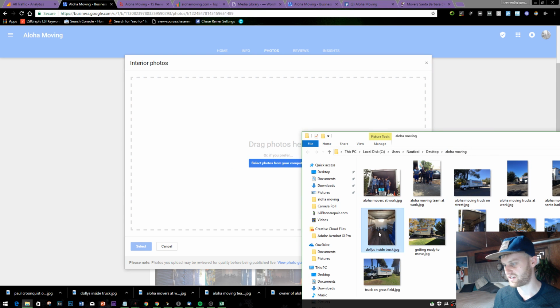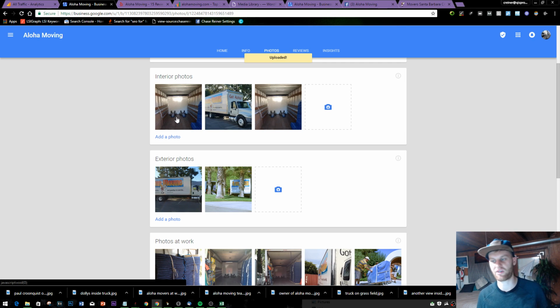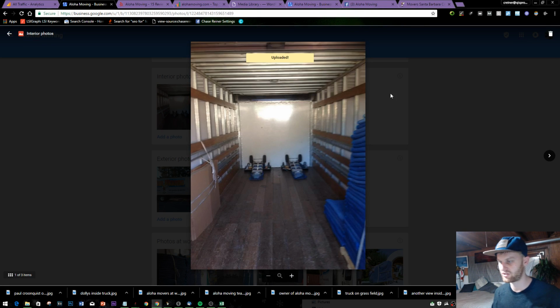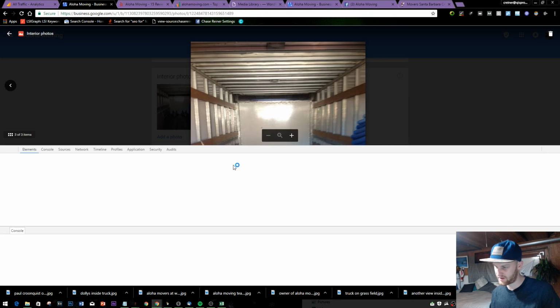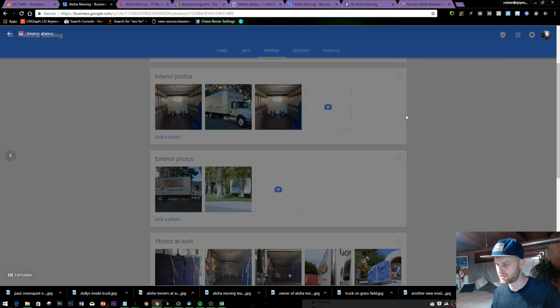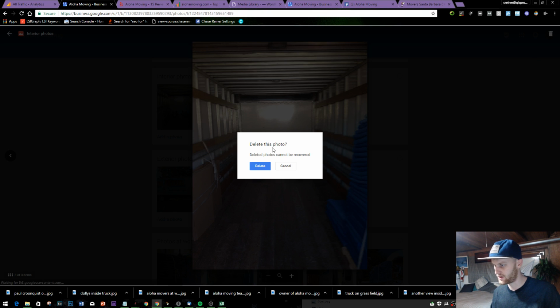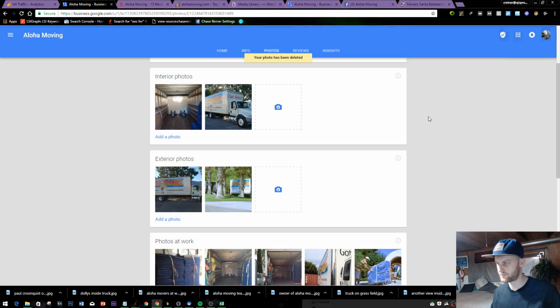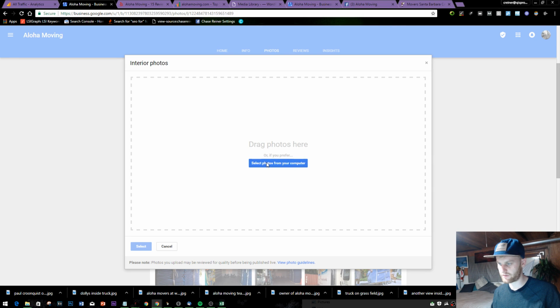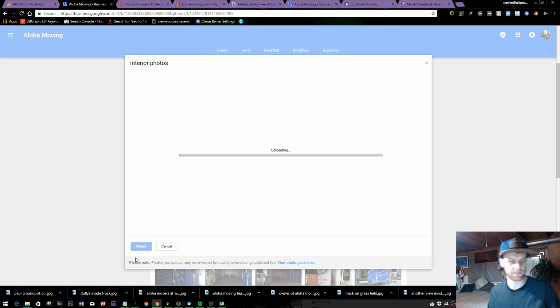You'll see for the interior, we just put insides of the trucks because we don't actually have a location except for a place to put all the trucks. Oops, sorry, that was in there twice. But that actually probably has a better variation of the URL, because that one is just .jpeg or random letters.jpg. So we'll get rid of that one. We'll click on it, delete it, and we'll just put something else. Go like that, select photos. Google also likes to see that you're updating your stuff as well, which is kind of cool.